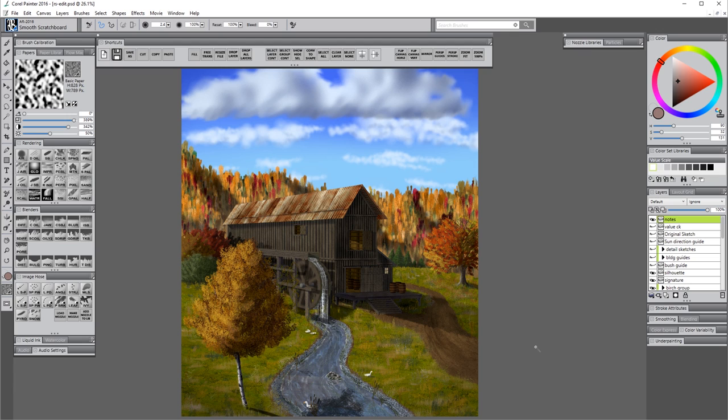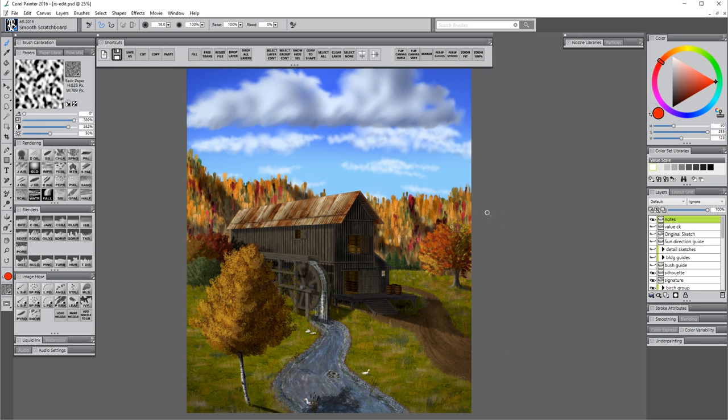Alright, so now that I've talked about what I like about this piece, I'm going to suggest a few things. And as always with my critiques, these are just my opinion on what I would do if this were my piece. So I'll just really quickly go through and annotate a couple places that I think could be improved. I think the clouds here need a little bit of work.